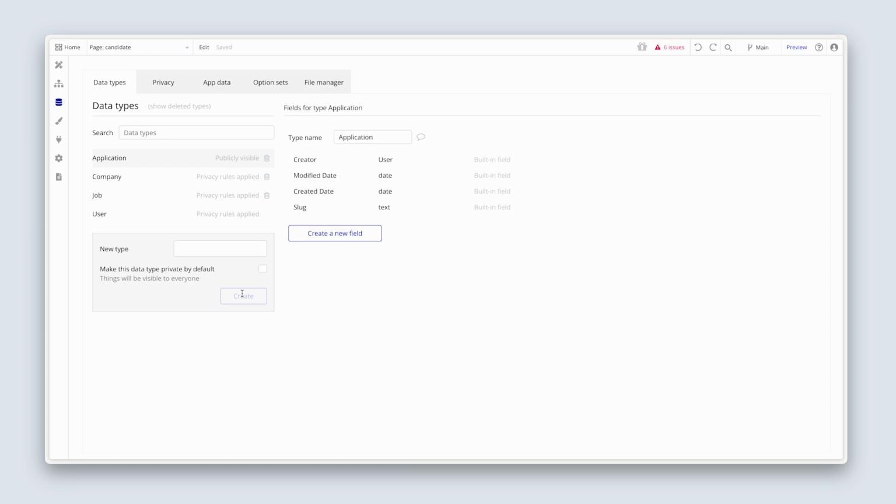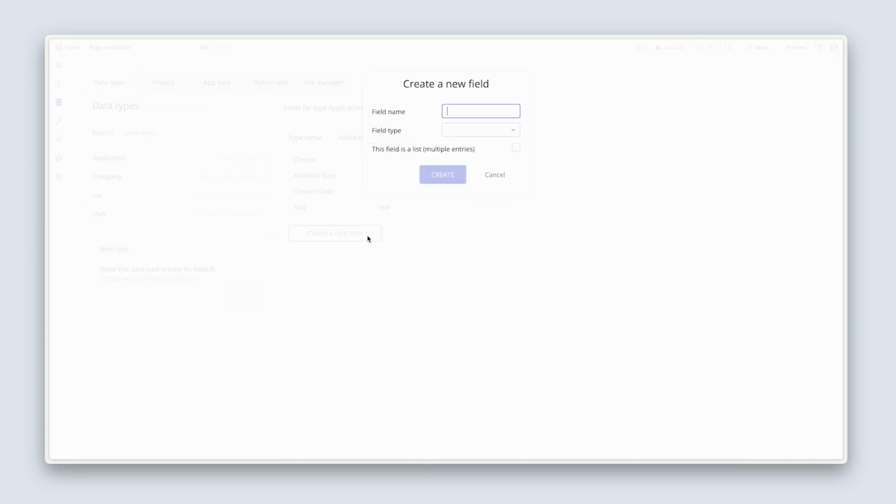And let's create some fields. So the first field we're going to create is for a user. So we'll say that this is a candidate, and that is type user. And this is so we can track which candidate applied for this job.